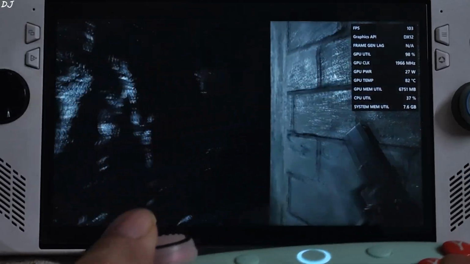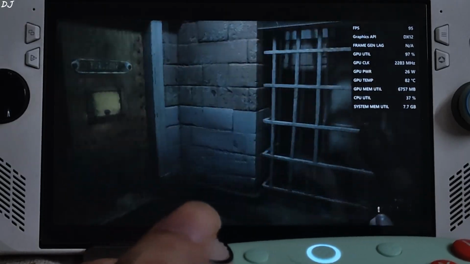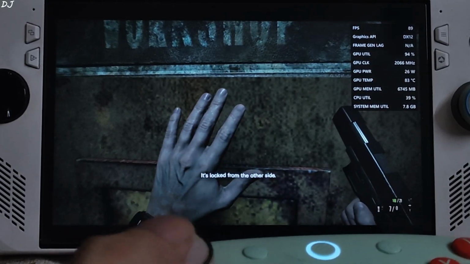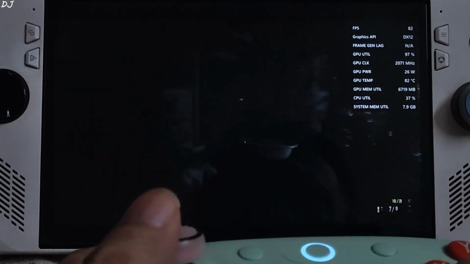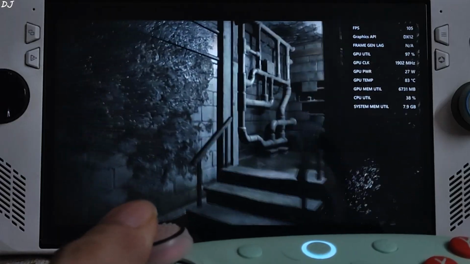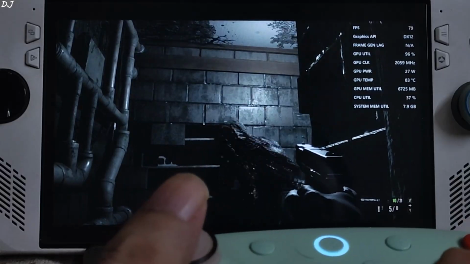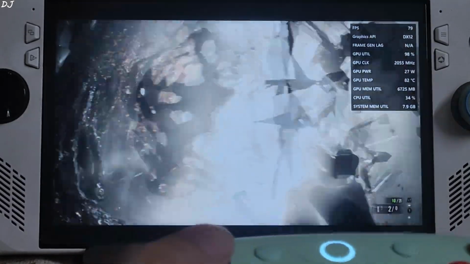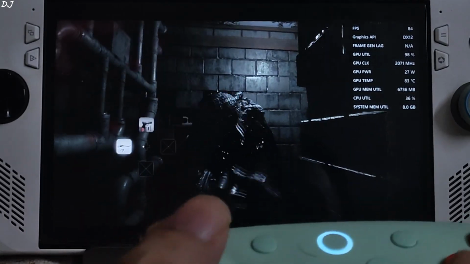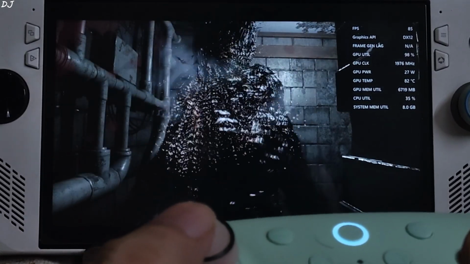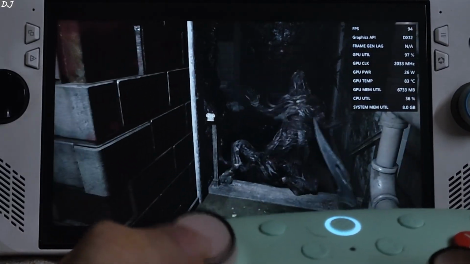I'm hearing some weird noises. Monster is lurking around the corners. I know it's here somewhere. Okay, this door is locked. There's the monster. Oh my god, this thing is not going down. Use my knife. Swinging wildly. Killed it. Another one popped up.